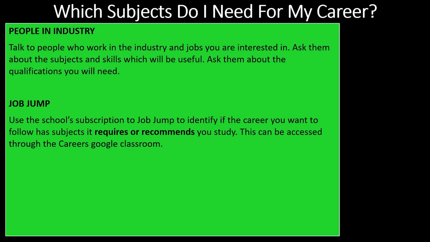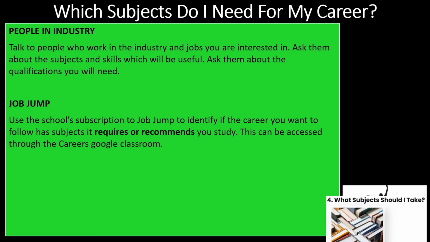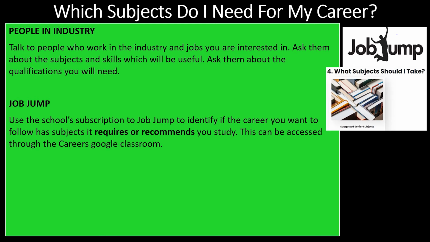Second place I'd like to talk about for you to look for information about whether or not you need to study a particular subject for a job or for an industry is the school subscription to Job Jump. Now, all of you Year 10 have registered for this. They have access to it through the Careers Google Classroom. It also gives families a registration to Job Jump as well. So ask your student, they will tell you the password and how to register for yourself.